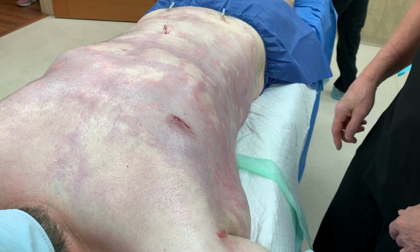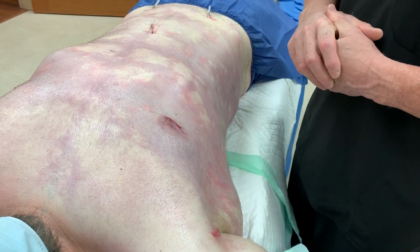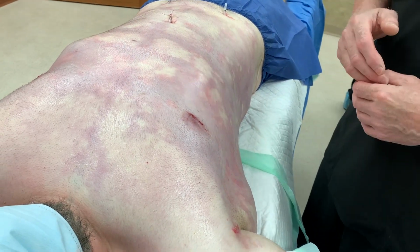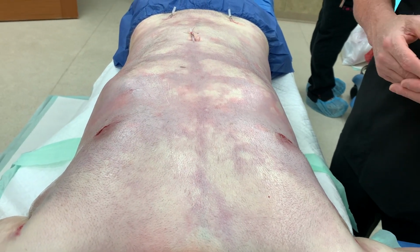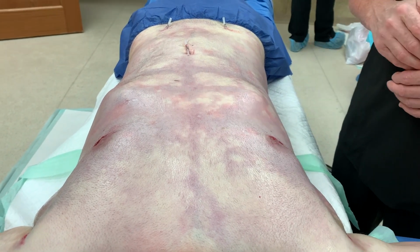He's got 3 drains there that'll come out in about a week. He'll stay here in New York for only about 3 days, and he'll take these out 5 days later or so back in Arizona as we FaceTime. He looks great. He'll eat clean, healthy, exercise, and this will be forever.